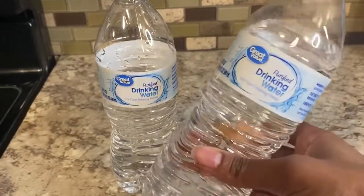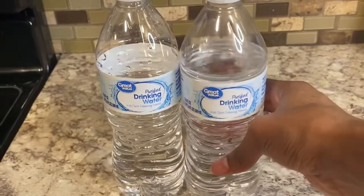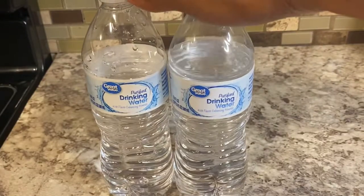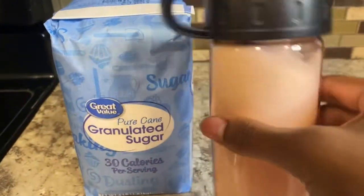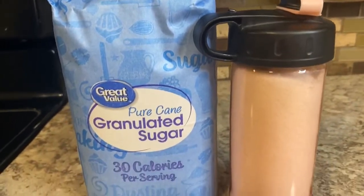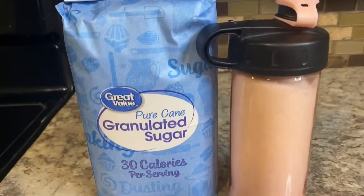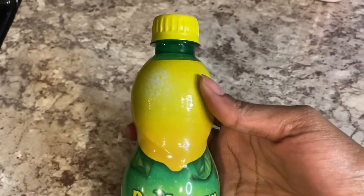So in today's video, I'm going to be doing a DIY sugar waxing, and as you guys can see, water is one of the ingredients I'm using. So I'm going to be using granulated sugar as my choice for the sugar waxing. You can use cane sugar, brown sugar, whatever sugar you want to use. Another ingredient we'll be using is 100% lemon juice.